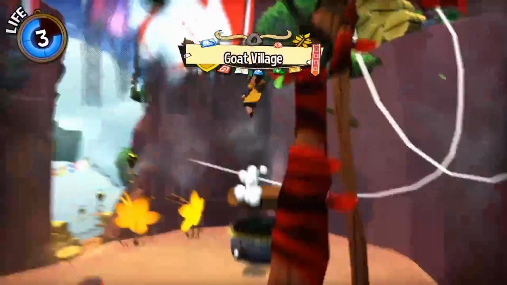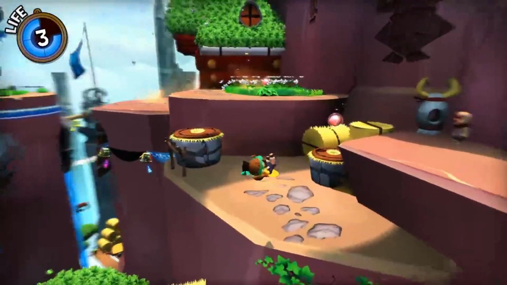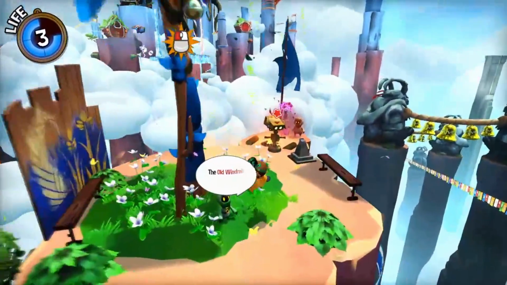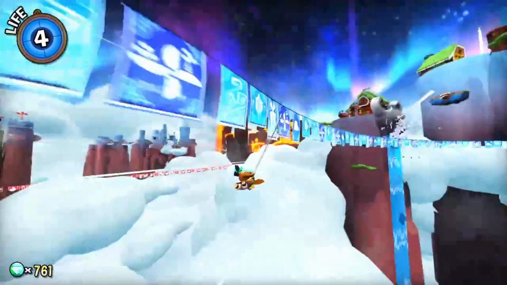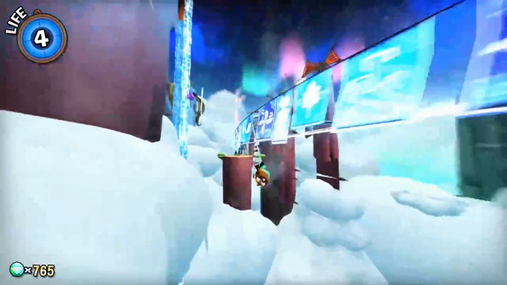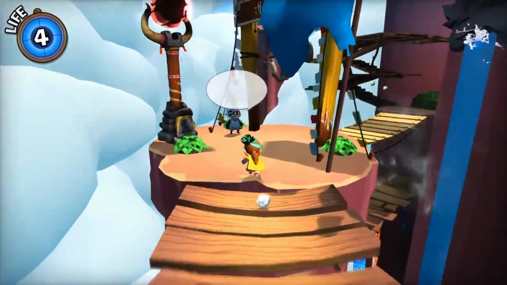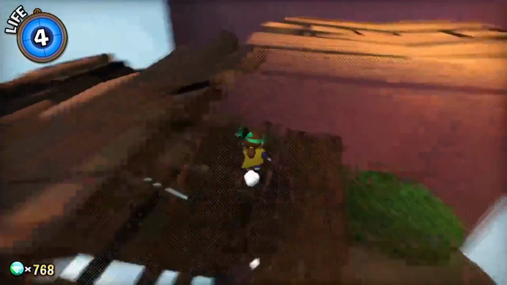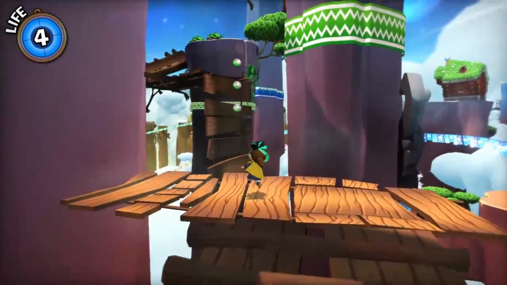Alright, we're back in Goat Village. No, bad idea, bad idea, bad idea. Ah, thank God for the hookshot badge. Okay, where do you lead? Old windmill it is. So, Goat Outpost Horn. We have one horn here to finish. There's a horn at the top. And a crumbling bridge. Nice. Luckily they're nice about it. You have supports underneath and, well, takes you where you need to go regardless.